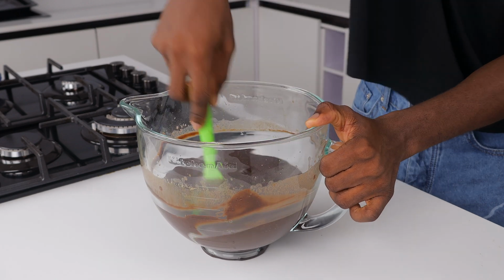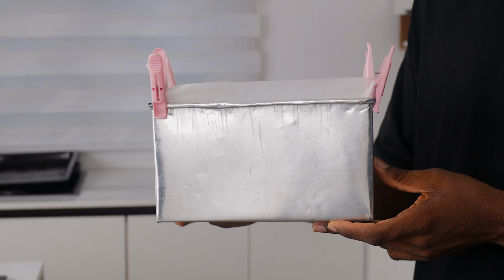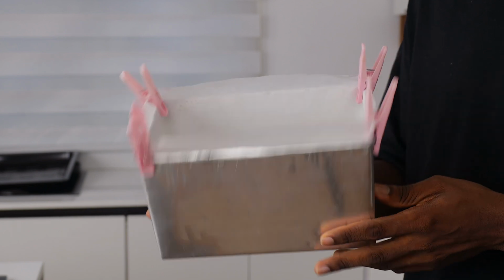Look at how rich this batter is. This is how you know that you're getting really good chocolate cake. This is the pan that I am using. You don't have to use this exact type or exact size.